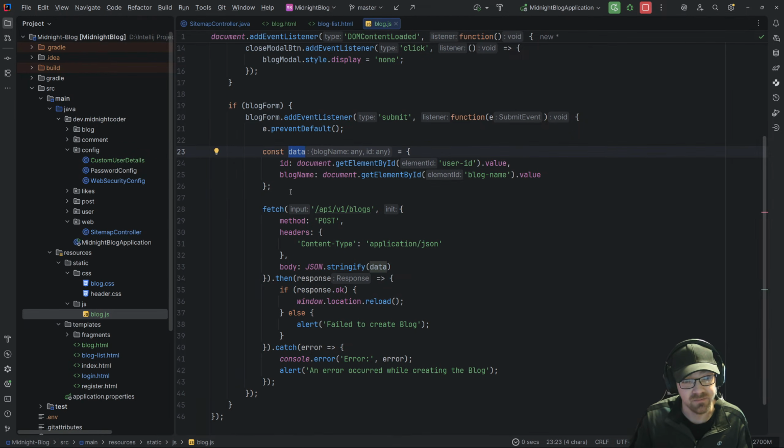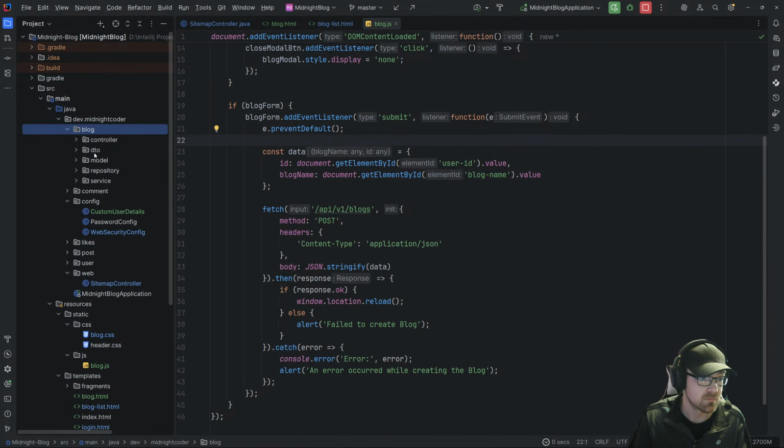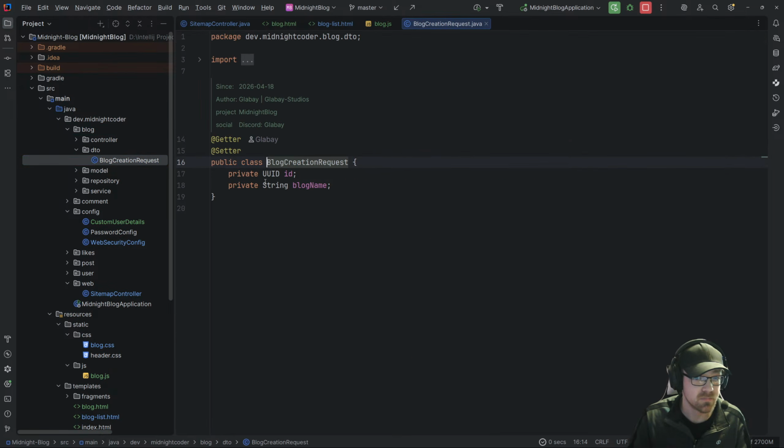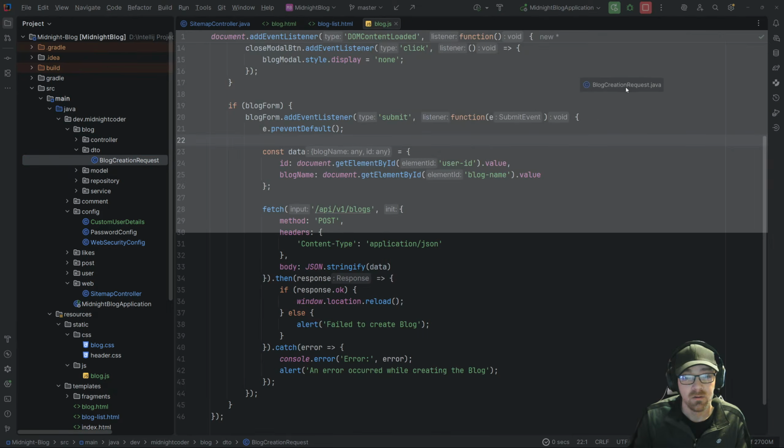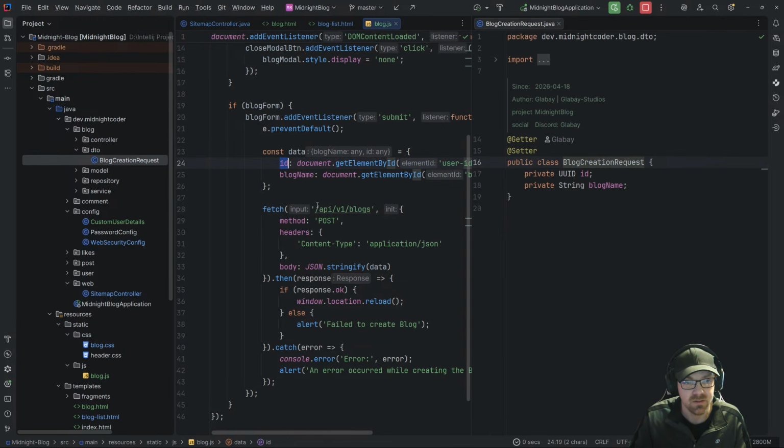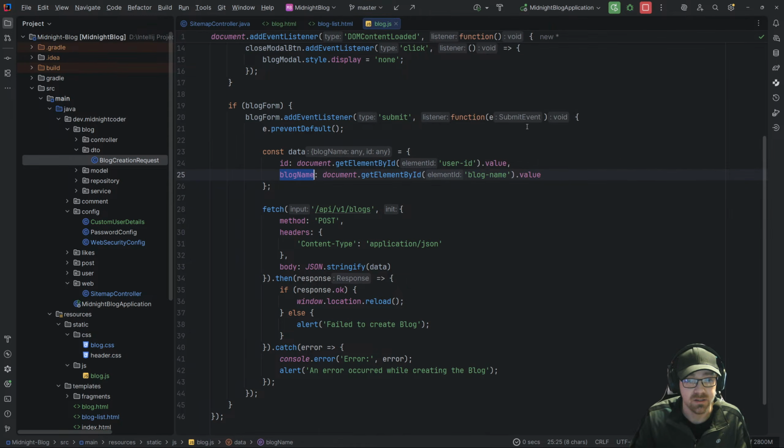This is also where I had some funky issues yesterday. I named this name and not blog name. These variables have to match up with these IDs. So ID is ID, and blog name is blog name. I totally thought I had this listed as name, not blog name. I realized that later, too late.